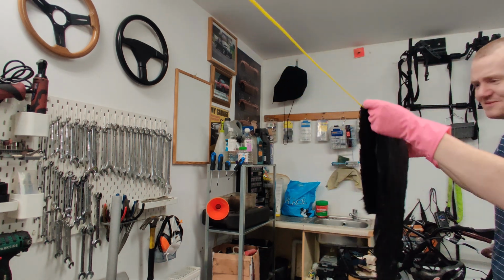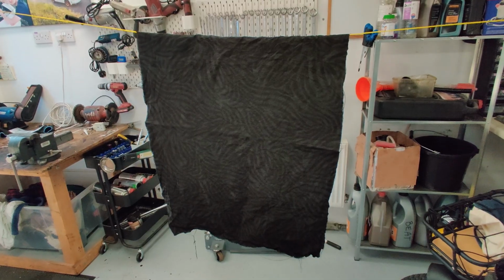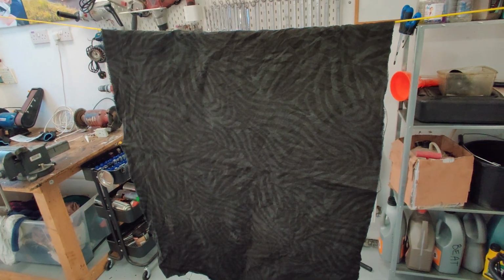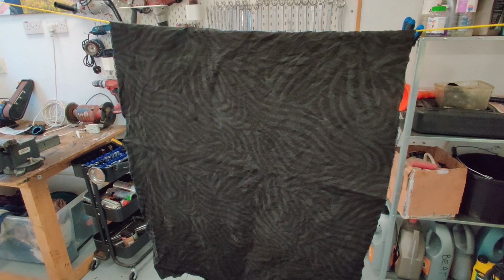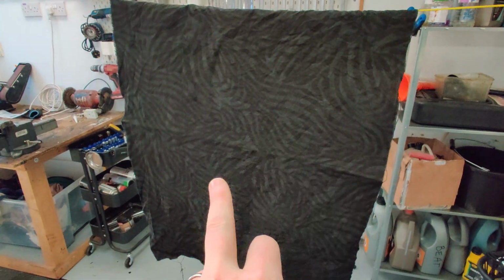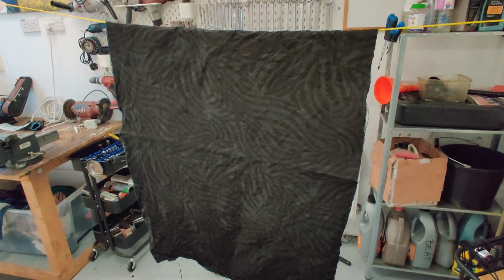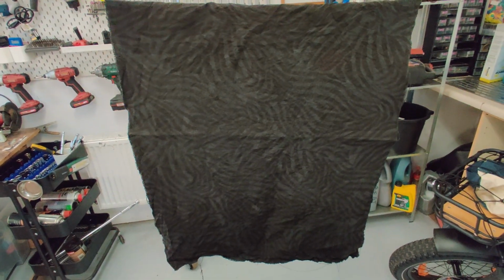So time to hang up the washing. I'll check on this in the morning. Okay, it's the next day now and I can clearly see that I've completely overdone the dye. It is almost black. You can barely make out that zebra print pattern, so it's a good thing I have another one of these, and I'll put in less dye this time around, maybe boil it for less time as well, and hopefully the second one comes out better.